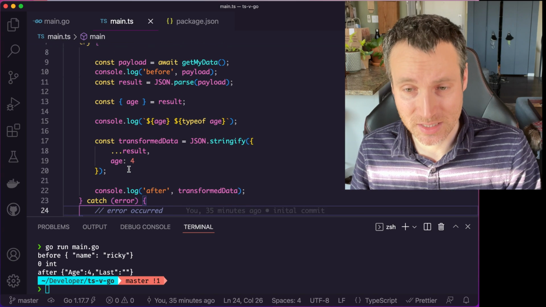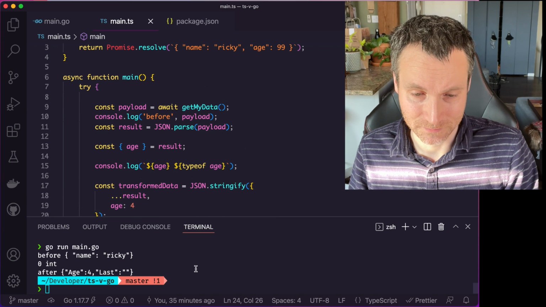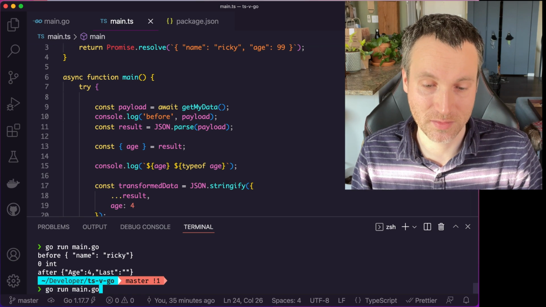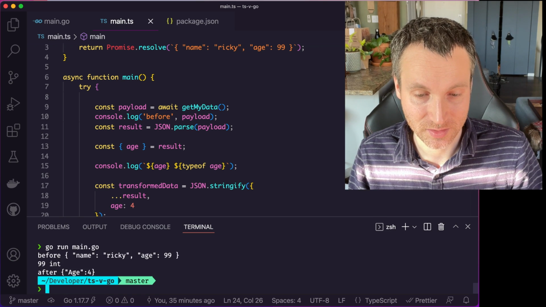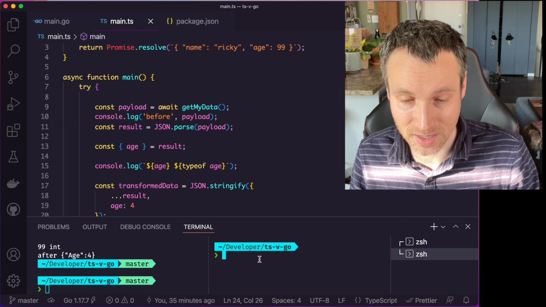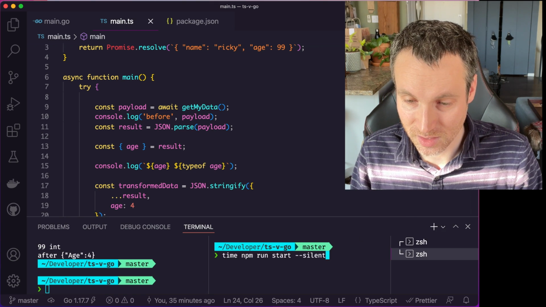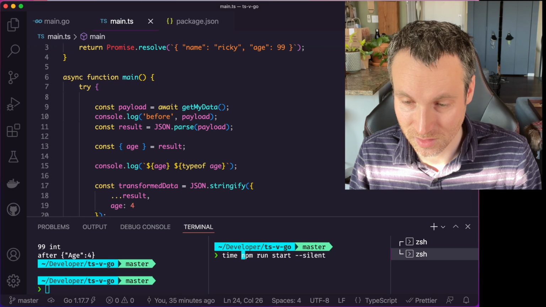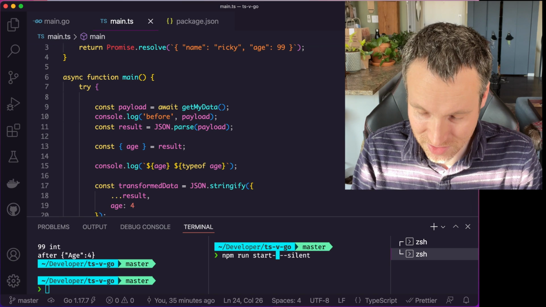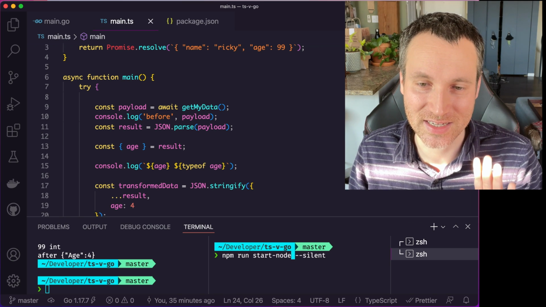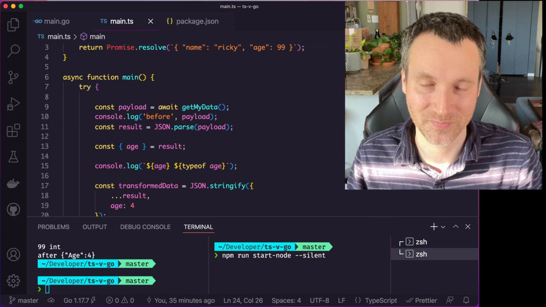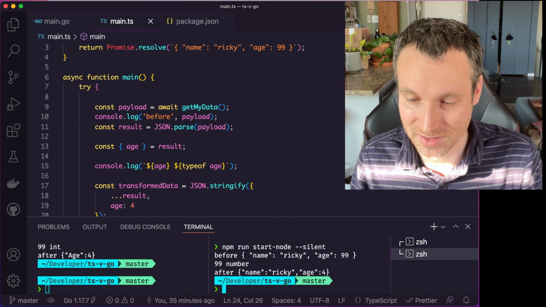I just want to give you a sneak peek at what that's like. Now, I ran it in Go, and again, that was go run main.go. Okay, now let's run it side by side. I'm not going to time it. Let's do it as just node, because right now there's actually nothing in here that's totally TypeScript specific. So I'm going to do it as node so you guys can kind of see.